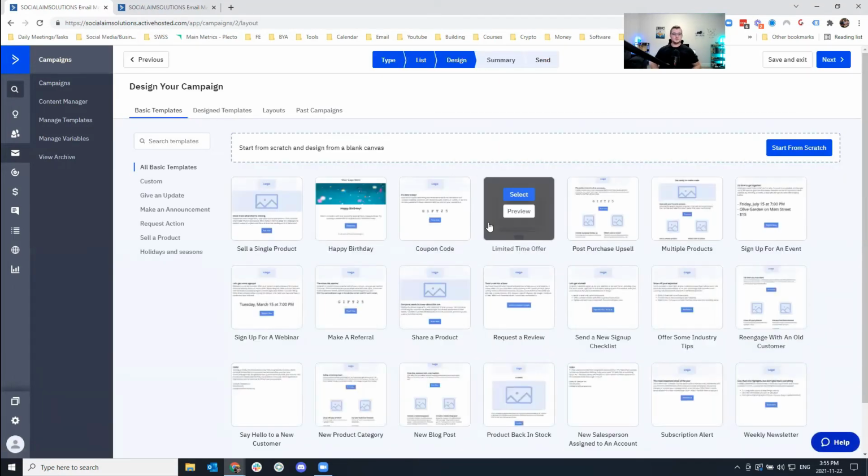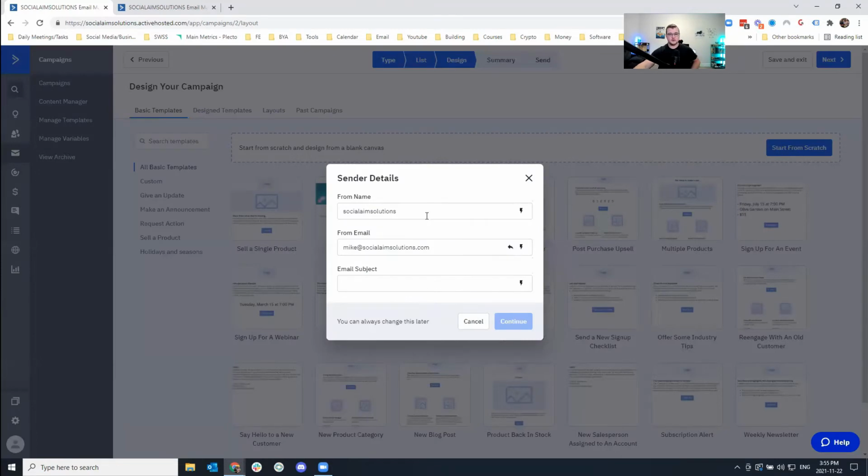Okay, here we go. So now it gives you a bunch of templates, a couple cool email templates that you can use, things that have worked in the past, whatever you want. Let's just hit this birthday. Okay, this is now very important. So we want to put your first name here. So what is going to show up as the sender? So you obviously want to put your full name.